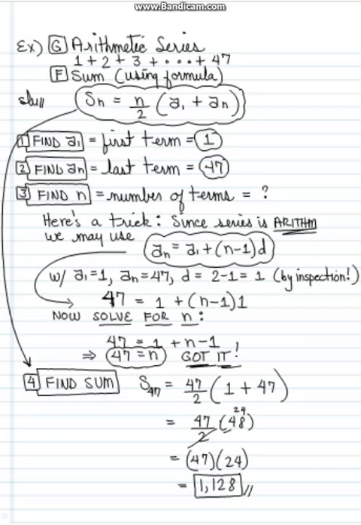So we were a little tricky on step 3, but when you're doing the homework, you'll notice that sometimes you have that issue where it's not easy to see how many terms are in the list. So this trick that we used for step 3 will get the answer for you.